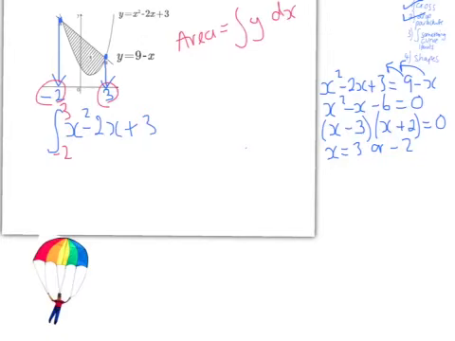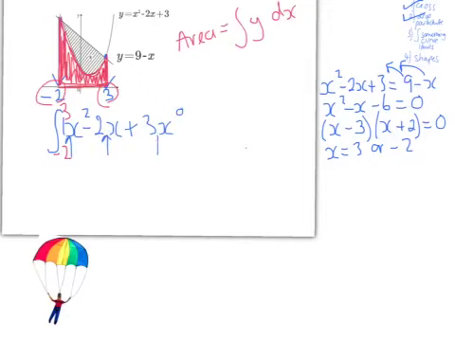So let's have a bit of a think what happens when we actually do that. What we're going to find is the area between the curve, the limits x is minus 2 and x is 3, and the x-axis. So we're actually going to find this area here. Now I know it's not the area we want, but we'll come back to that later. So let's start by doing my integration.